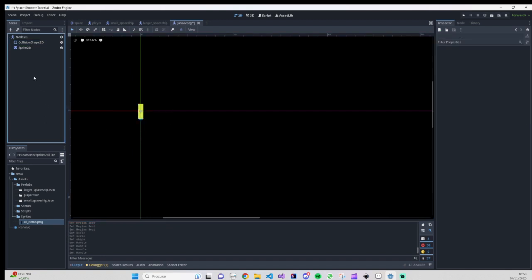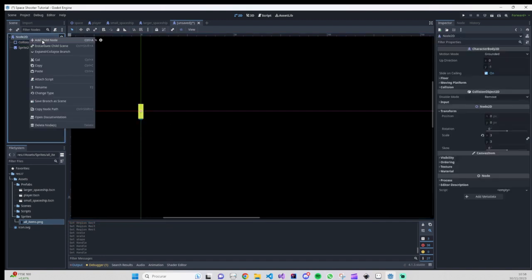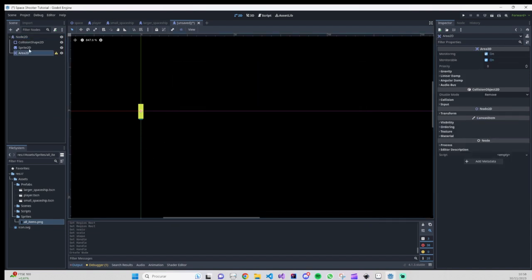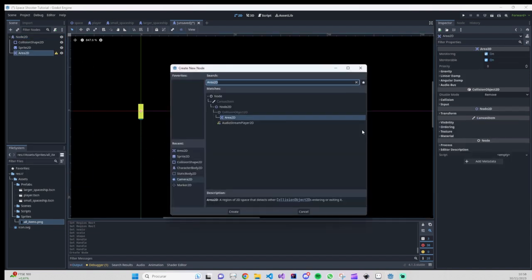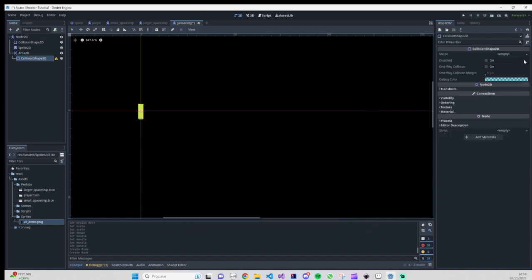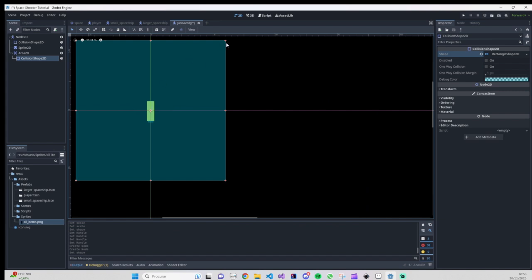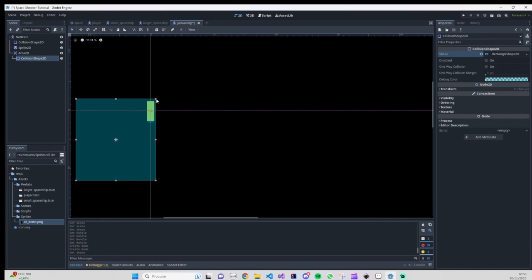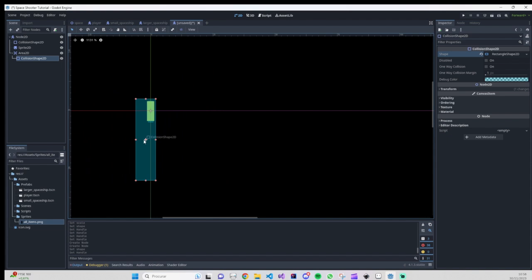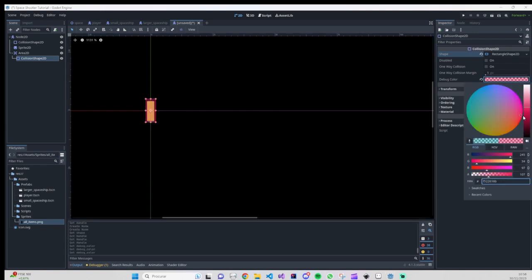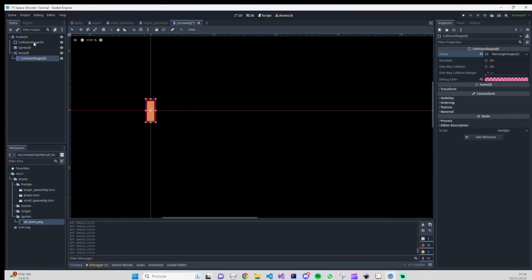And we are going to add an Area2D. I like to work with Areas2D. They are very easy to implement stuff. Collision, here, this, and I will not put it at the same size. We'll just give it a little bit of space. Okay, red, because this way I know that this is a collision for the area.